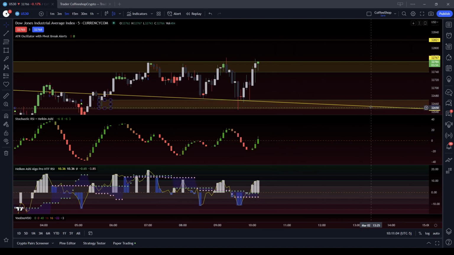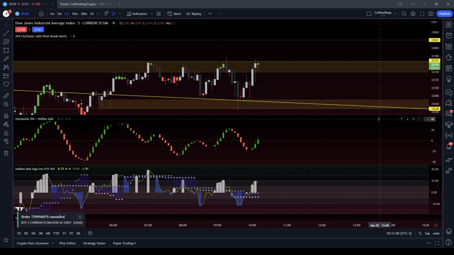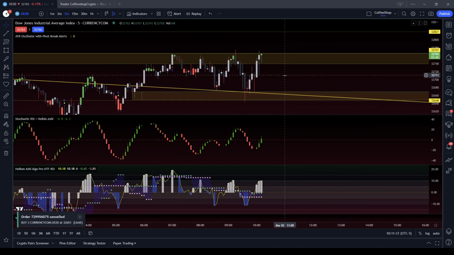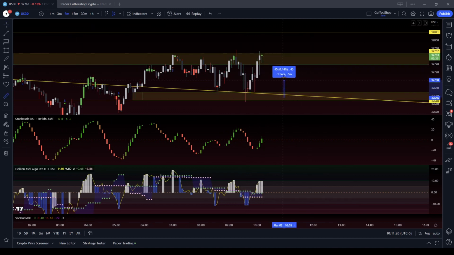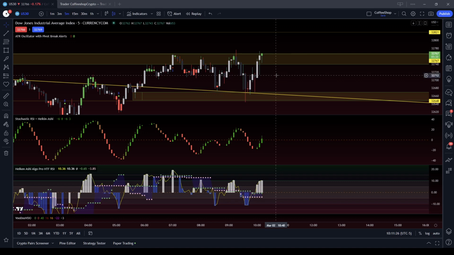This buy order. It looks like this buy order was supposed to take place here. It never did. So thanks, TradingView, for screwing me on that one. That would have been a nice automated little move right there. It would have bought here and sold here. And I would have been able to just walk away. That would have been a 0.25% move, like $86 move, and it didn't do it.